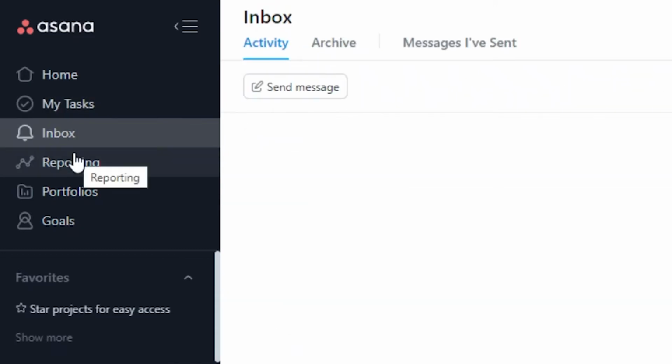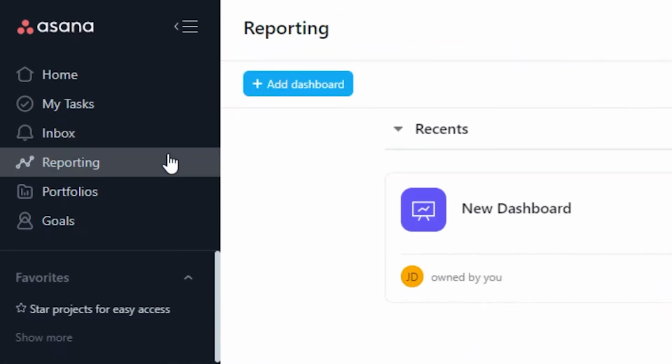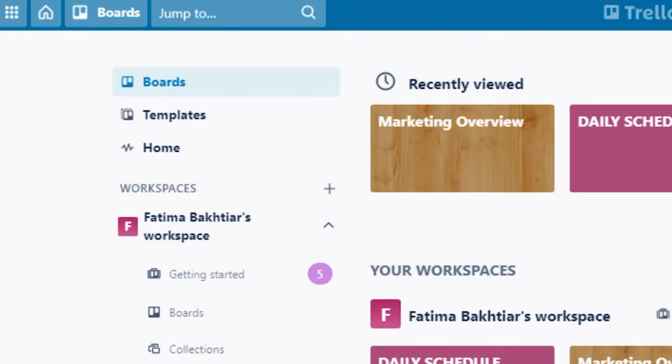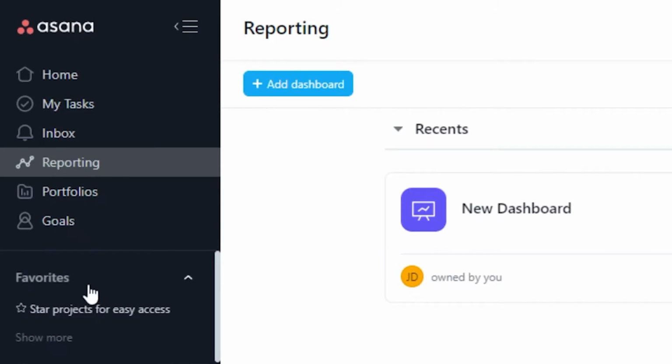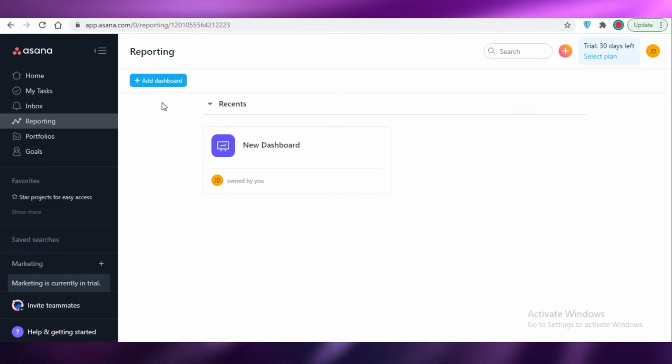Now, below that, you have your inbox, so you're up to date with any of your work or anything you are assigned to. Then you also have messages in your inbox as well. Then you have your reporting, and this is something that Trello lacks, reporting and analytics. So if you need analytics on your workspace, and you need to know if the work has been streamlined, if everyone has done their work on due time, if anything is overdue, if projects are running smoothly, if the workflow is being managed optimally, all of these different reporting features are available on the free version of Asana.